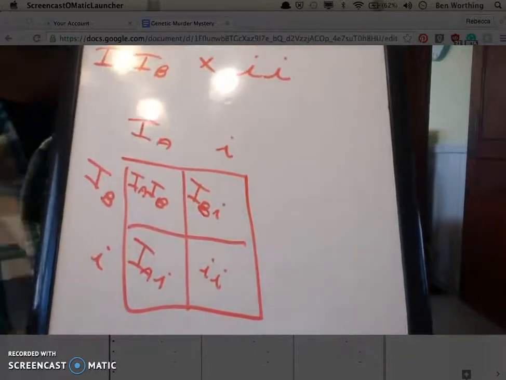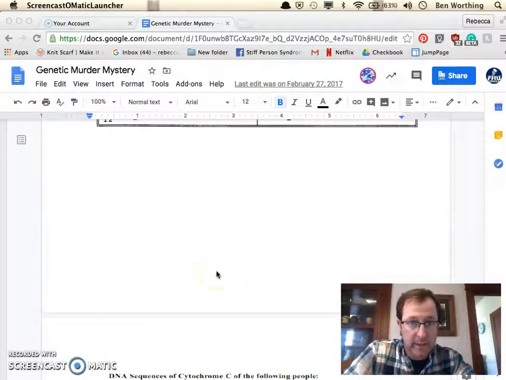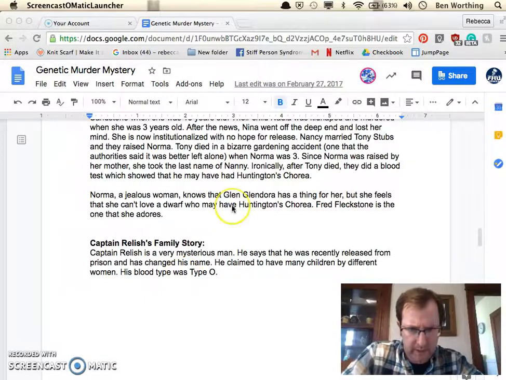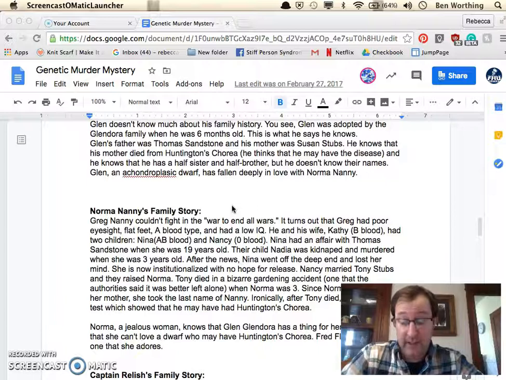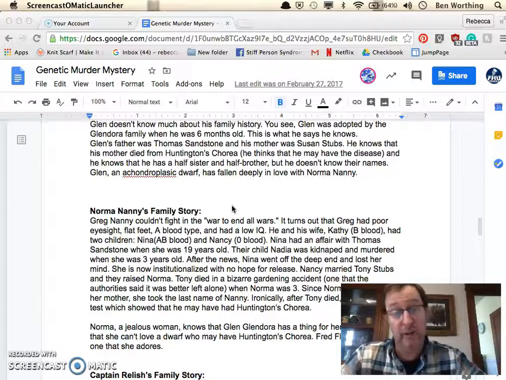So now let's go back to the document here, see if I can get us back to it real quick. When you go back to this document and you start looking at blood types, one of the things you're going to notice is, and some people have asked me, do I have to make every Punnett square, or I'm sorry, every pedigree? What you're going to start noticing is the pedigrees sort of intermingle. I'm giving you a little hint. These are not all separate families. A lot of them are related, and they may realize it or they may not realize it.